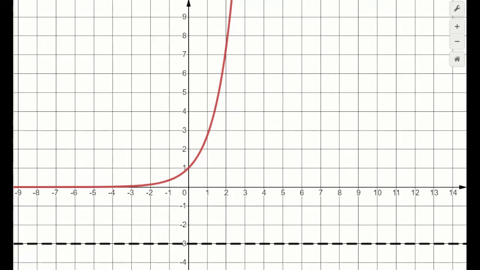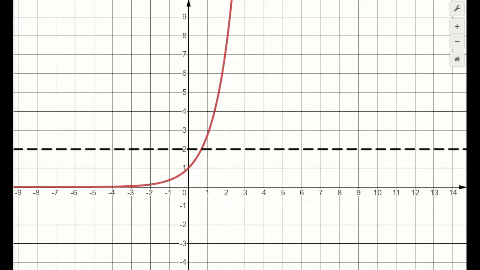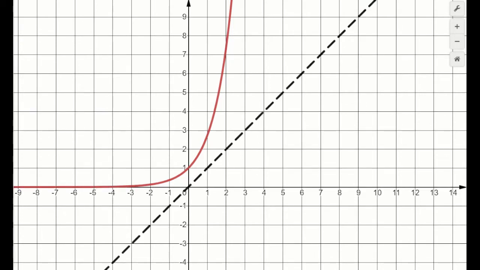All right, so again, in my graphing space, this is e to the x. And again, with the horizontal line test, we are clearly convinced that this function, e to the x, is a one-to-one function. Now this is the 45-degree line, and this is the graph for natural log of x.